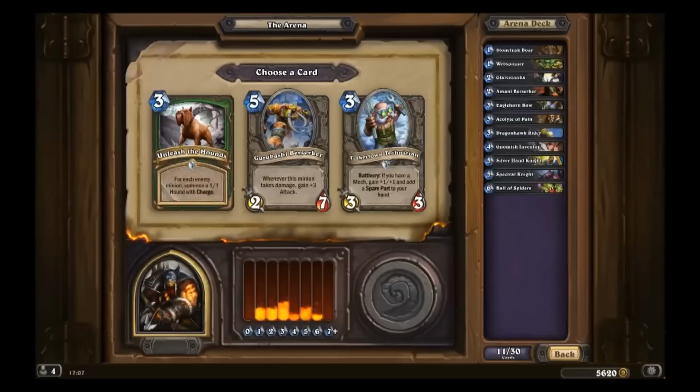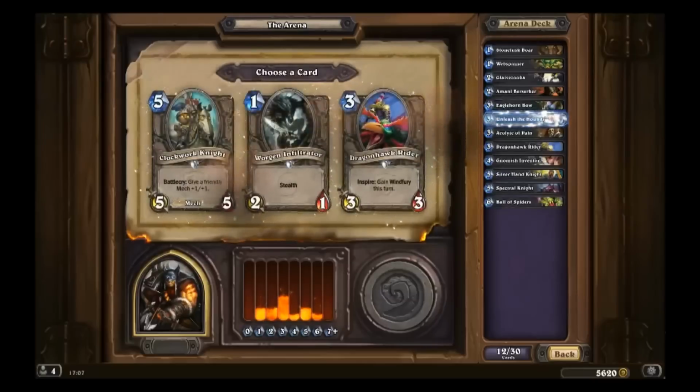Unleash the Hounds, amazing card. We're hoping to pick up a bit more beast synergy in this deck, so we'll go with Unleash for now. Here we will pick the Worgen Infiltrator, really, really good on turn 1, synergizes with Glaivezooka, allows the Hunter to have an aggressive start, so now is the time to pick it.